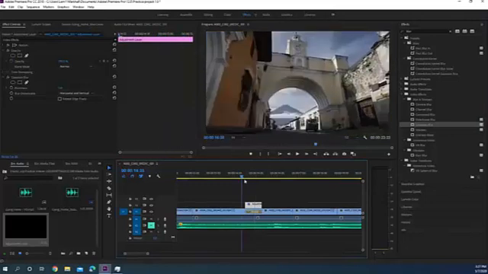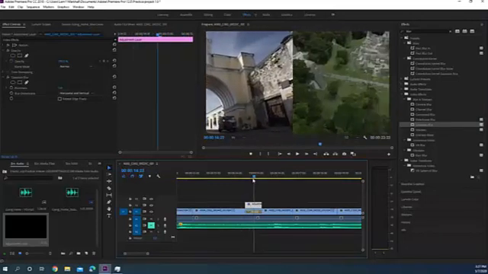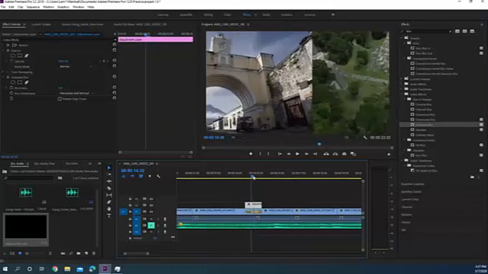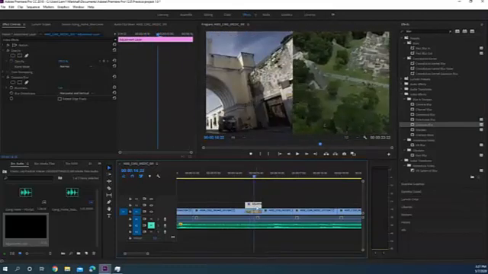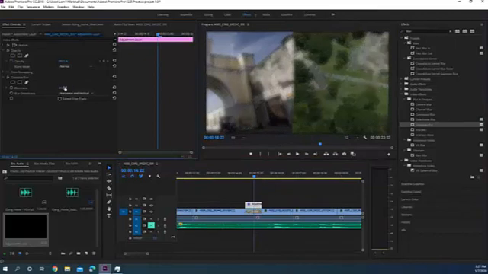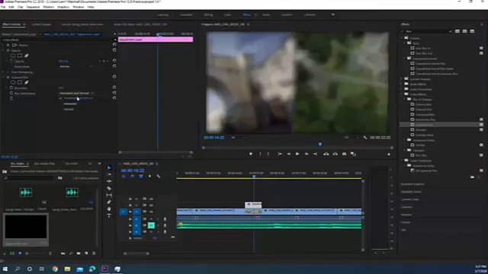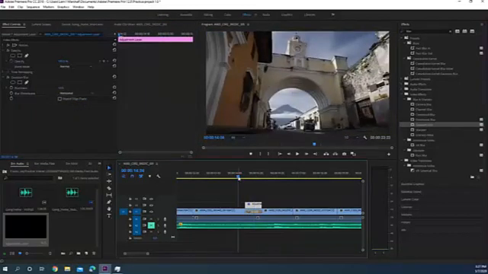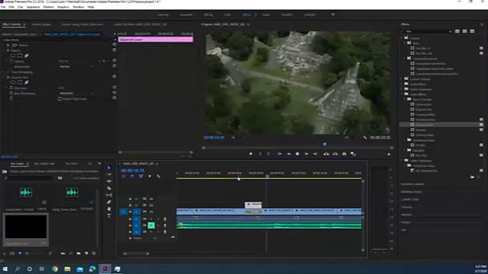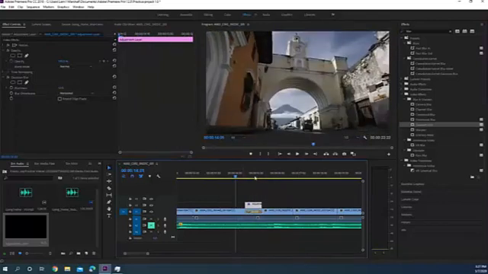There's only 2 more steps to this. Sure. All you're going to do when you are done with this is, with the adjustment layer and the blur, you see it right here, increase the blur a lot by grabbing and dragging it, and then click, let's say, horizontal and vertical blur dimensions, and click horizontal. And then you've got this cool little whip pan transition that makes it look like you have a whip pan.